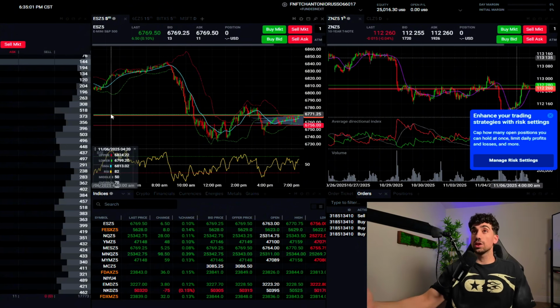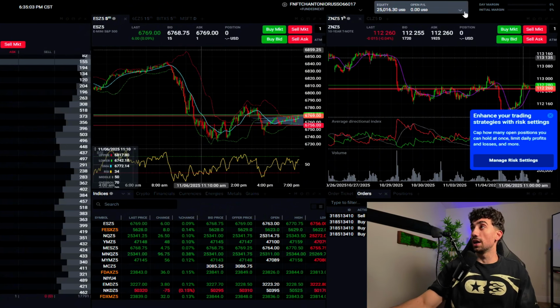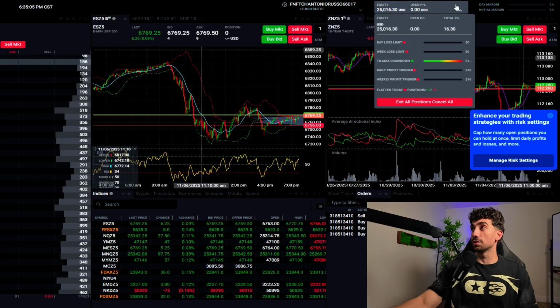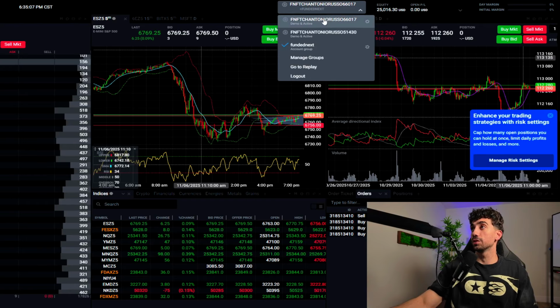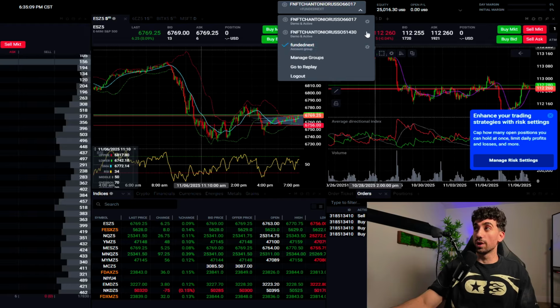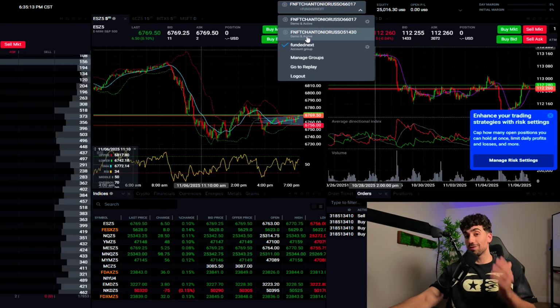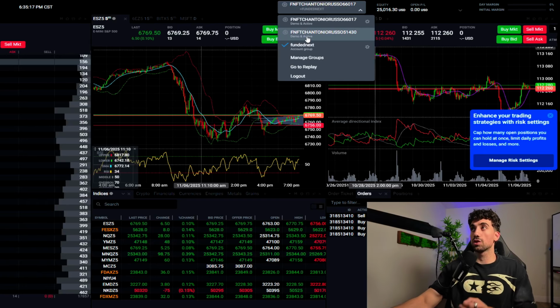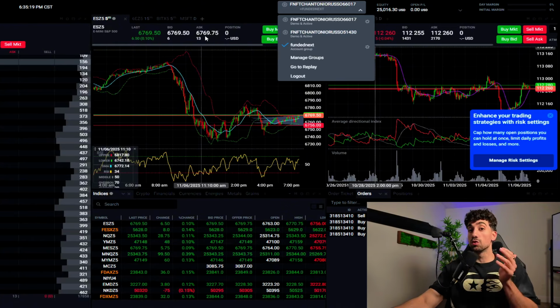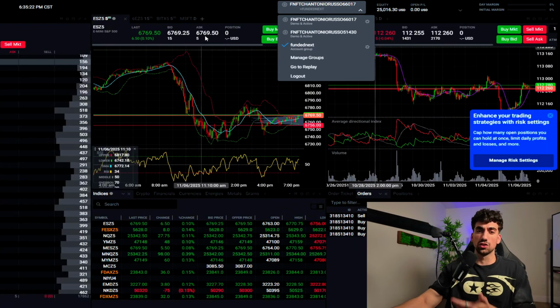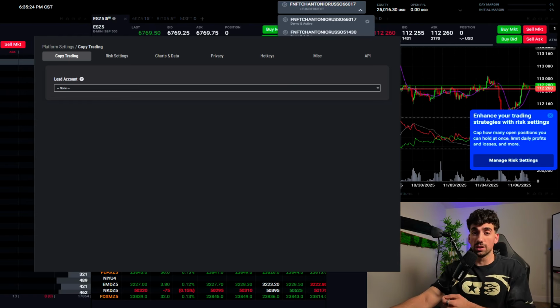So now any trade you take, you can click here on equity. You can see where you're up in the first account. But whenever you click here, you can see that all the accounts that you have on FundedNext are going to be trading together. So this is by far the simplest way to trade if you're doing Tradovate. If you're trading Project X, it's actually even easier. You just click settings and then copy trader. I'll post a quick screenshot of all that so that you can see it.